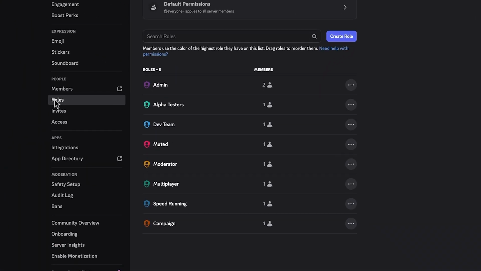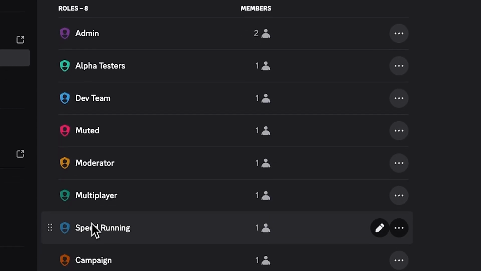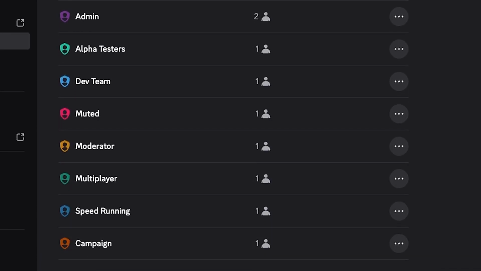Before we dive into the next tab within the Edit page for the role permissions, let's set the foundation on role hierarchy. Roles are organized in a list, and their order is critical. Think of it like a ladder. Roles higher up have more influence. For example, if a user has multiple roles, their name color will be determined by their highest colored role.